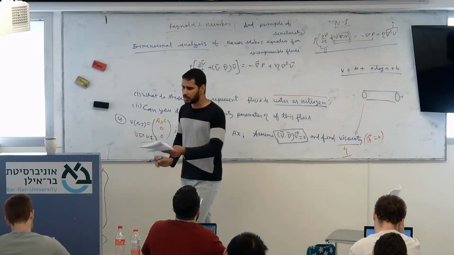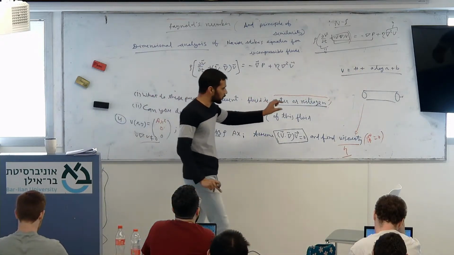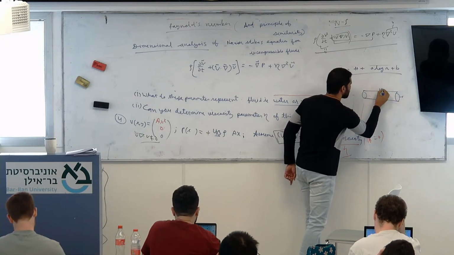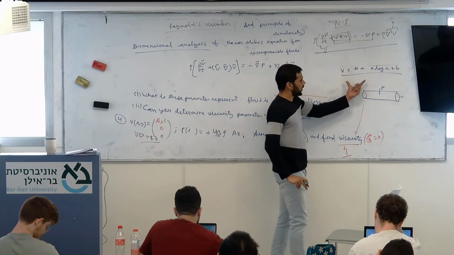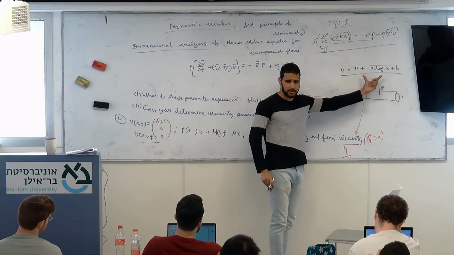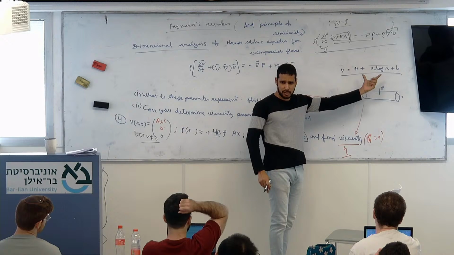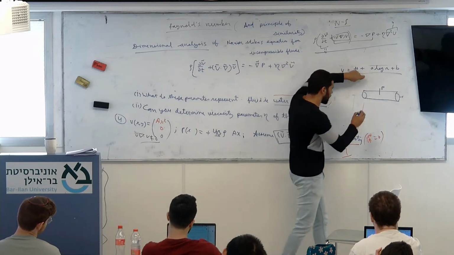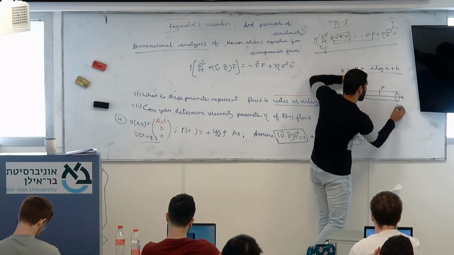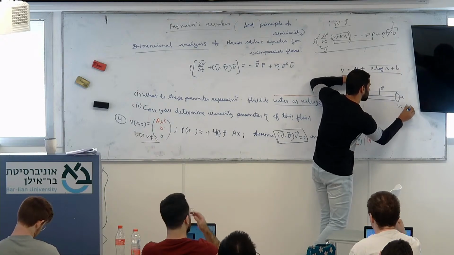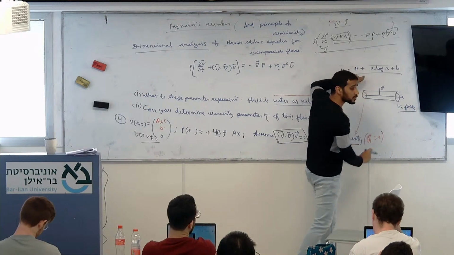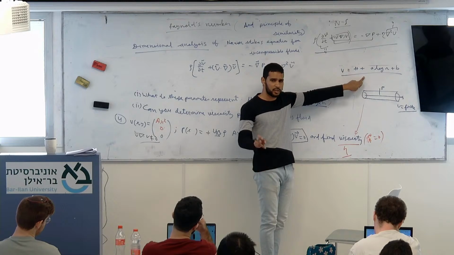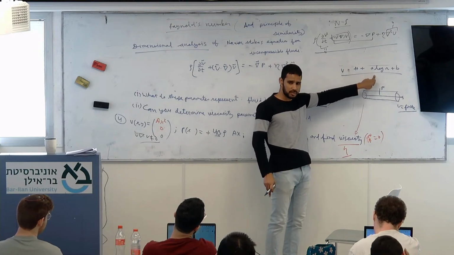This was some solution for water, some fluid flowing inside a pipe. And I showed that A has to be 0. Remember the problem? Yes. We assumed that A has to be 0. So the solution was something like, in the middle of the pipe, V has to be finite. Okay? And then we got stuck. And we assume that this A is 0.